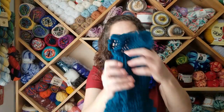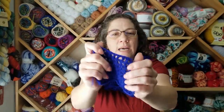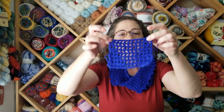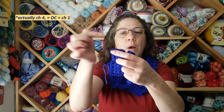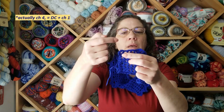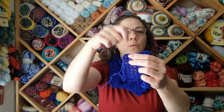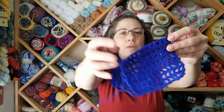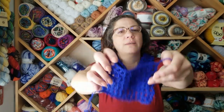So after I did this one in the 4mm hook, I went up to a 4.5 and made some more blocks. I'll come down to tabletop, but I made it in the blue to kind of give it a test and to know that I was going to be counting my blocks each time. So what I would do is you chain 3 to come up and go back, and then I would say, there's my first double crochet then was going to be 2, and where I do my chain 1, 3, and so that when I say and, I remember to put my chain in there. And so then that way I know how many double crochets I've got to make my work correct.